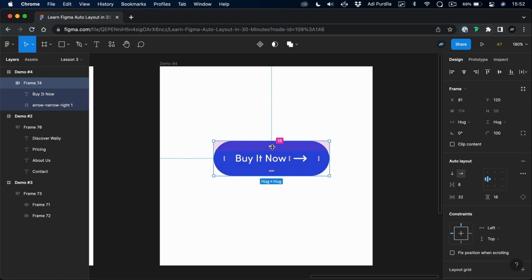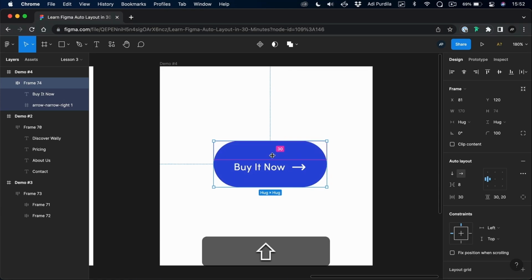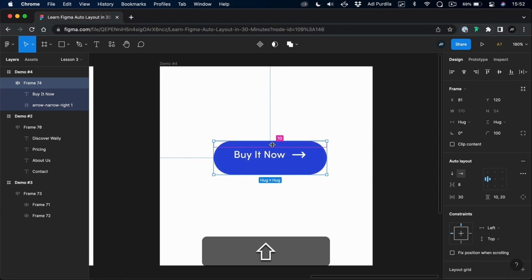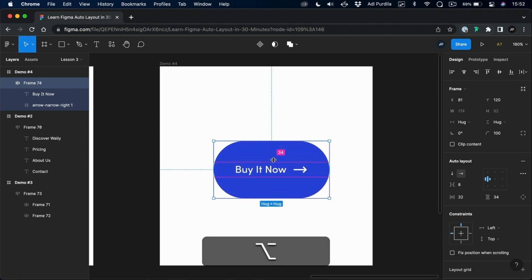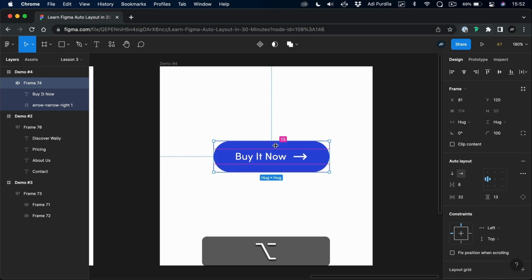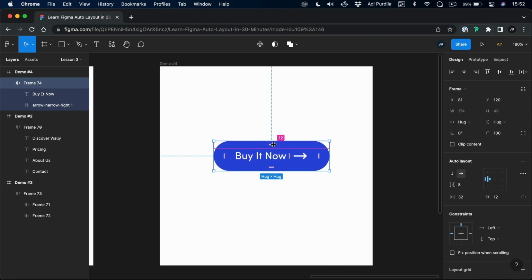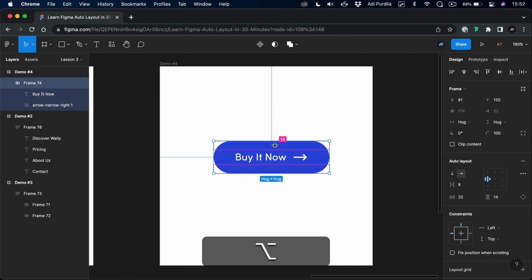If you hold down Shift while doing this, you'll change that value in bigger increments, in increments of 10. If you hold down Option while doing this, you'll also affect the opposing side, right? So now I'm clicking on the top and holding down Option, I'm affecting the top and bottom paddings.